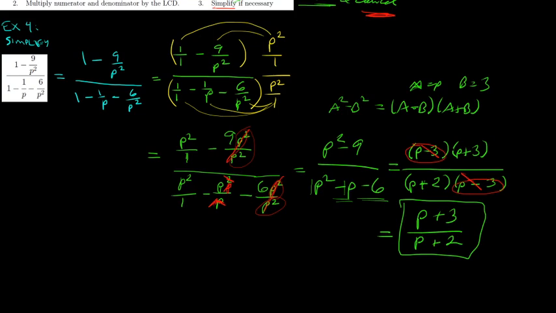Well, unless you're tempted to cancel the p's here, please don't do that. We know that's wrong. You cannot cancel terms, right? You're not multiplying p times 3. It's p plus 3 and p plus 2. Why could we cancel these? Because here you're multiplying, right? You can cancel factors, not terms. You can cancel things that you multiply, right? But not things that you add or subtract. So I hope that helps. And I think that does it for 7.5.